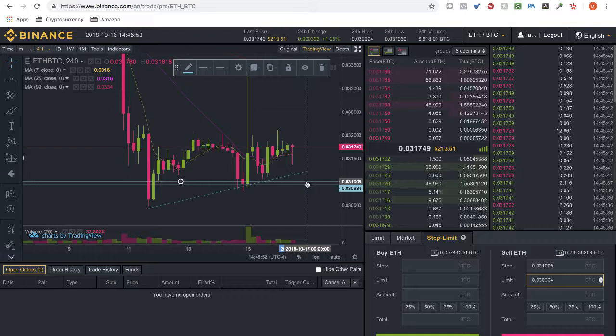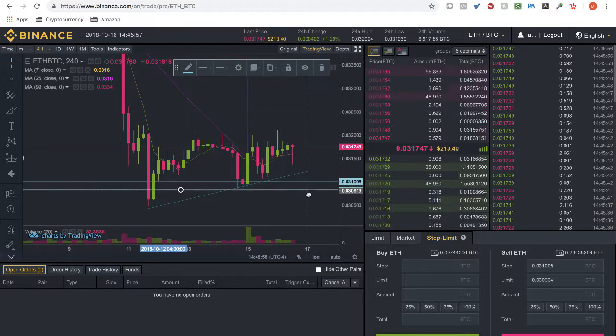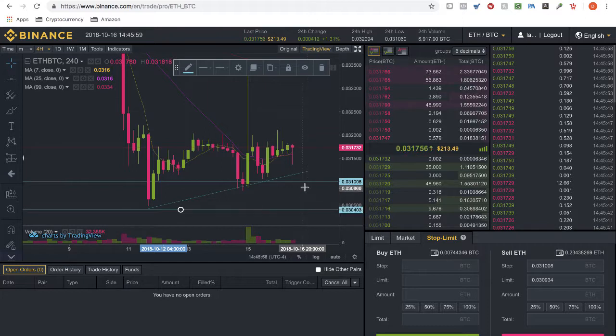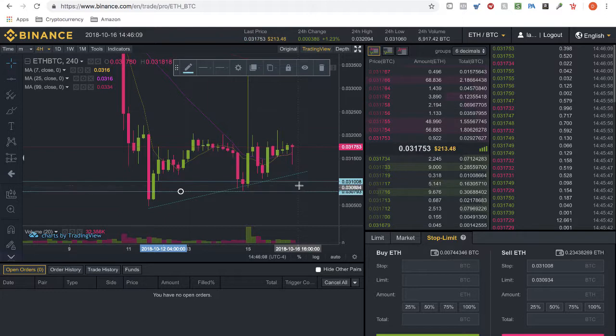So again, you place the stop or trigger slightly above the limit. Arbitrarily, it can be any number, but don't leave it too big. If you left it like this and it hit this number, because it's basically a limit order inside, it might close up here instead of here. If you set them closer like this, it will trigger here and close here. So that's how you fill out your orders.